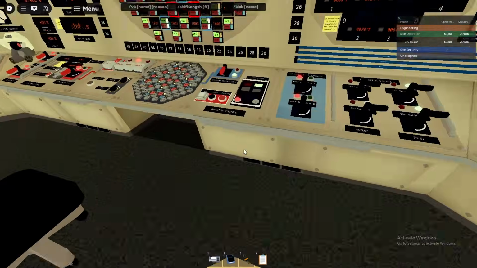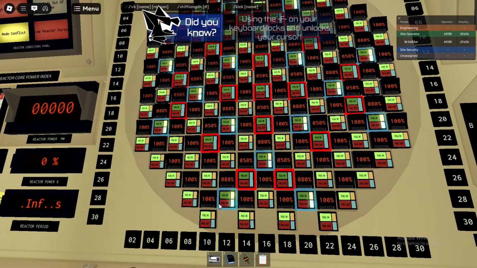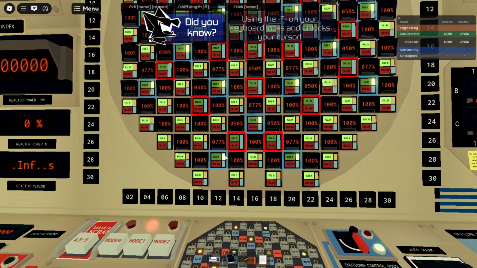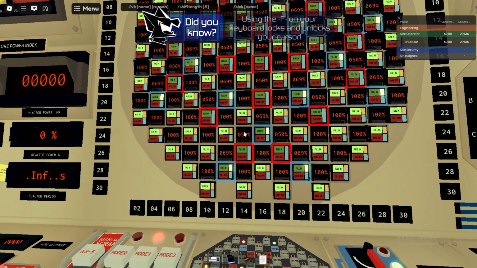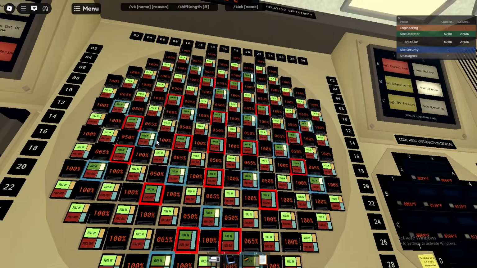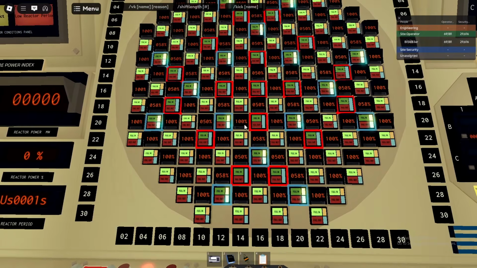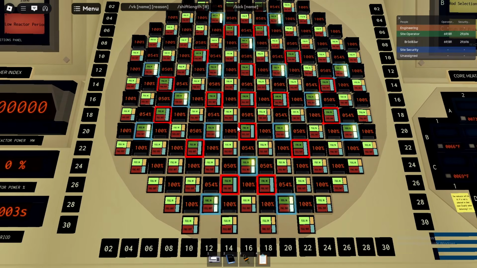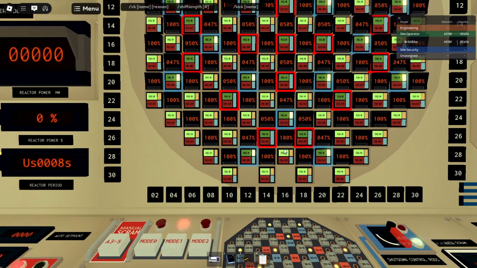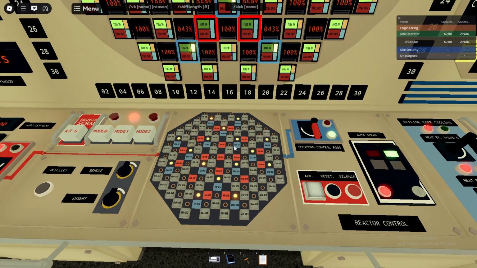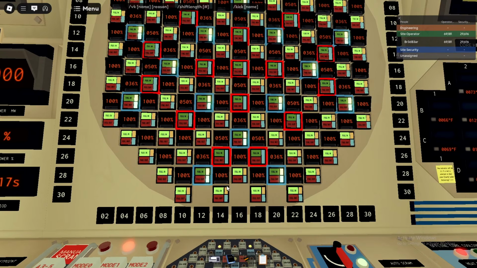So I'm just going to quickly explain as these come down. There's three sets of rods in our reactor. There's the blue ones, which are the shutdown rods. Those are what are coming out now and what will allow us to work on our reactor. There's the red rods, which we will use in a minute actually. Those are the order rods, which is basically the computer deciding which rods are to go in and go out and moderate our reactor. And the ones with no color are our rods. That's where we decide which ones come out.